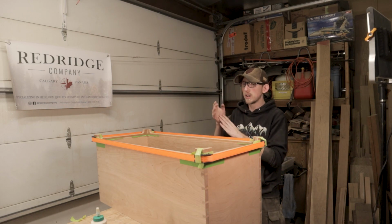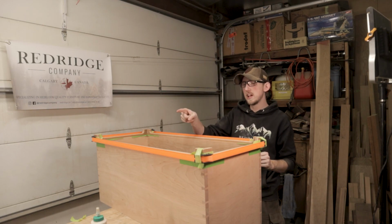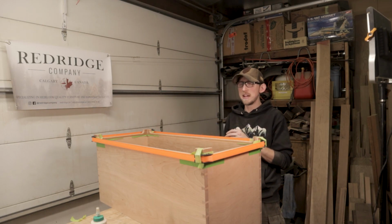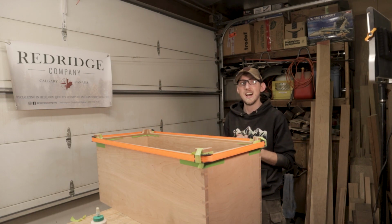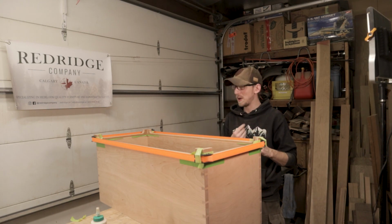So tomorrow we're going to be finishing off the base, getting it ready. Then once we have the base done, we might either move over to the lid or we might start working on some of the internal components. I have a really cool idea for what I want to do for the base of this thing, which you guys get to see later on in the project, but I had kind of an epiphany moment today for something that I want to try. So that's going to be really fun and exciting for me anyway.